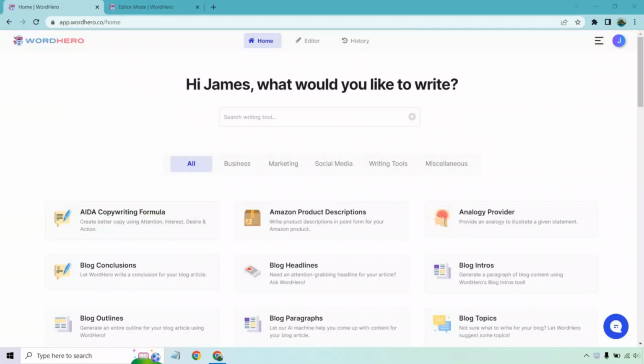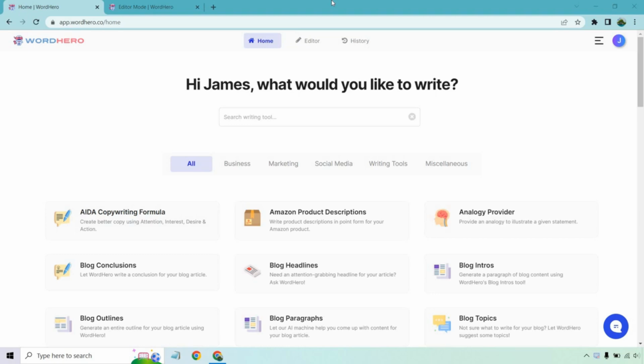About WordHero on AppSumo. WordHero is an advanced AI-powered writing assistant available as a lifetime deal on AppSumo. It is designed to help content creators, marketers, and business owners save time and effort when producing written material. With over 80 writing tools, a long-form editor, and an AI chat interface, WordHero is capable of generating a wide variety of content formats. These include blog articles, product descriptions, marketing copy, social media captions, creative stories, email sequences, and much more. Essentially, it's a complete AI toolkit for anyone who needs content on a daily basis.